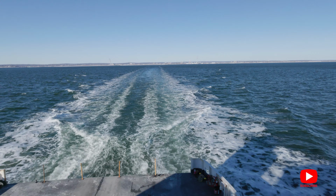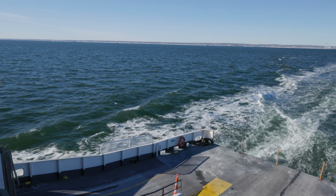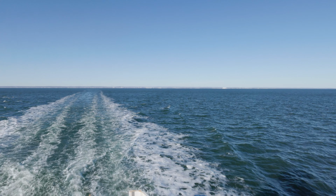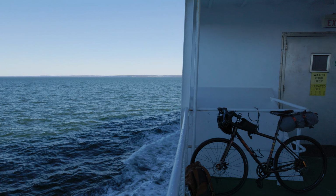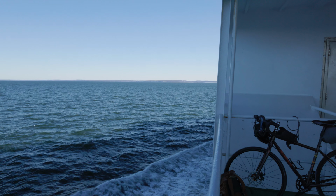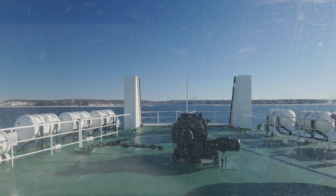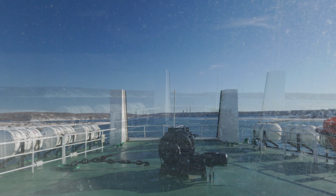The ferry crossing just takes an hour or so to get from Connecticut to Long Island. Lots of scenery, and of course it's nice to be outside. Incidentally, because the public transport connections are good at either end, this is a popular route for those without a car. You don't need a car to make the crossing. You can use public transport to get to either end. Bridgeport is better connected than Port Jefferson, but even at Port Jefferson, it's not that far to get to a local train station or bus station.